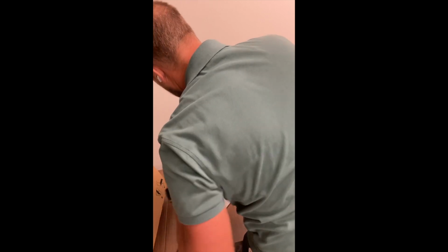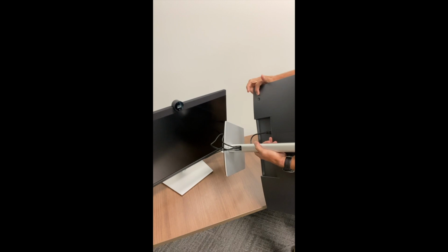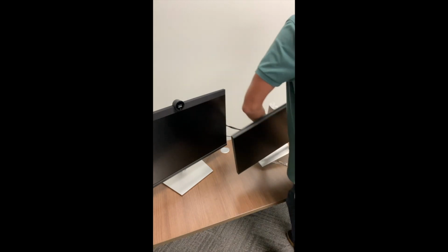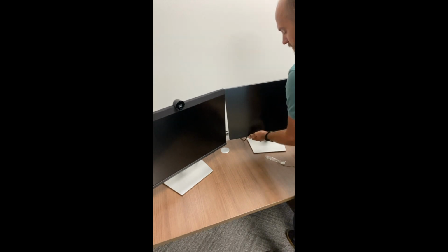All right. Then we're gonna plug these in. So now we have both monitors plugged in. There's two buttons. There's this power button right here, and this is the joystick button. I always just put my hand under here and just feel for the dimple and hit it, and that turns it on and off. And then this goes up, down, left, right, like a D-pad. So I'm gonna go ahead and reach back on both of them and turn it on.